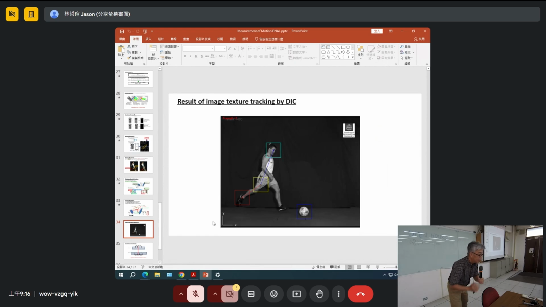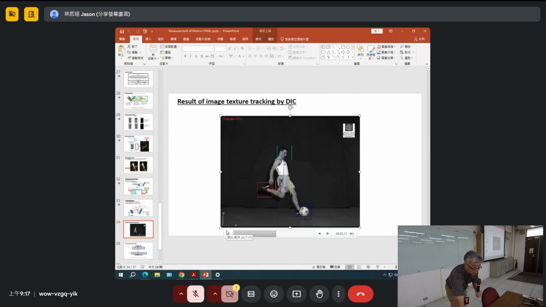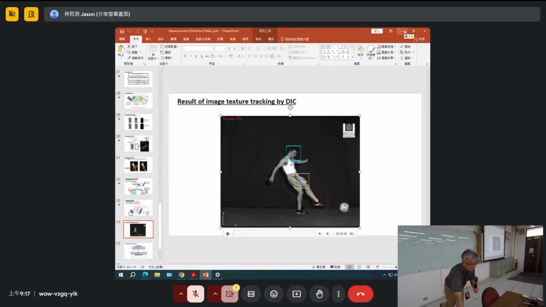And here, on your computer, you can see I track this part, and the ball, right? And I use digital image correlation to track it. So this is what we are going to achieve. That's the end goal. Are we okay? We can think about this as a cooking show, お料理クラス. This is what we are going to cook. Got it?